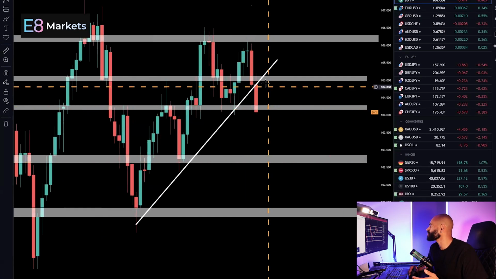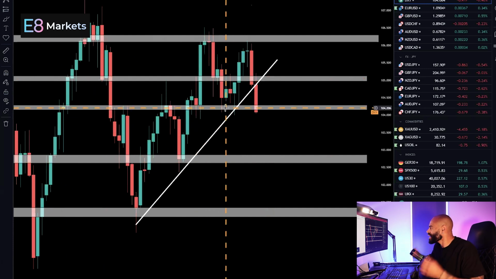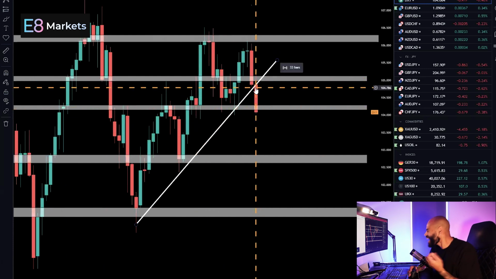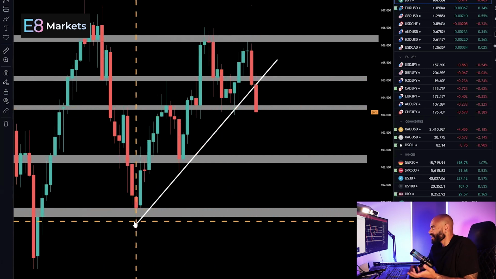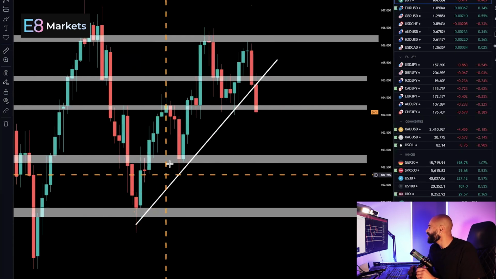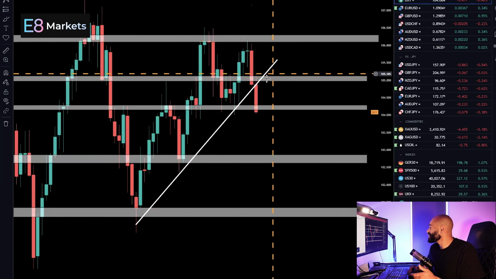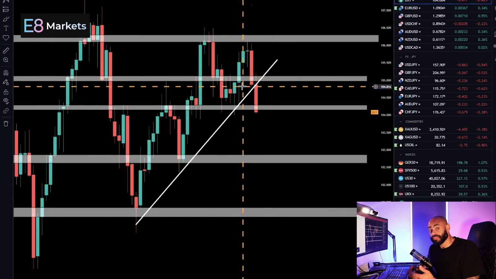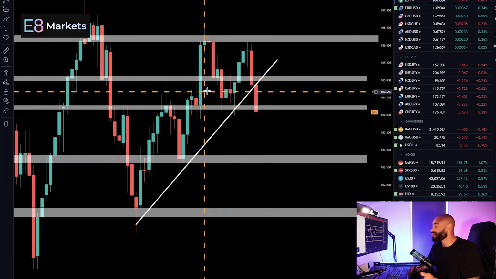Now, if we look at the dollar index, right? As I explained last week, this was make or break, and we've cleared this big, heavy support area, which is this trend line that had been supporting the price since the commencement of 2024. This is significant, guys. Okay. Now, the dollar has lost its edge in some sense as we get closer towards rate cuts on par with other major central banks that have started to cut rates.